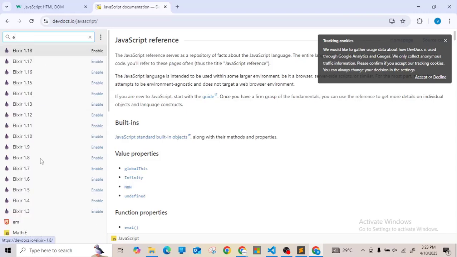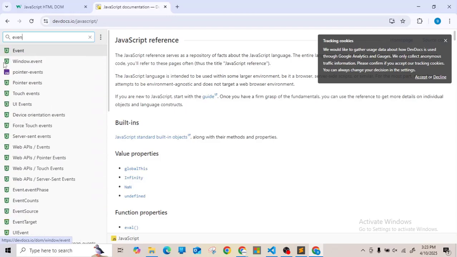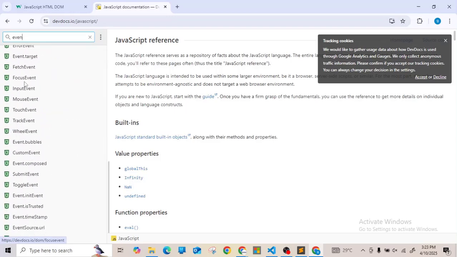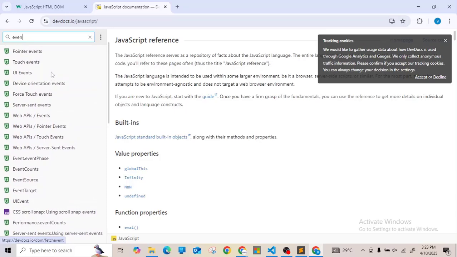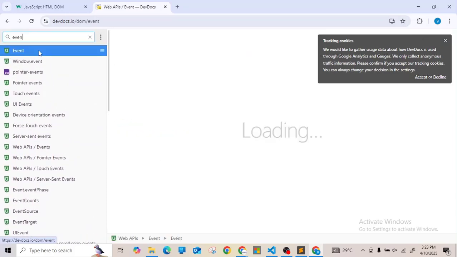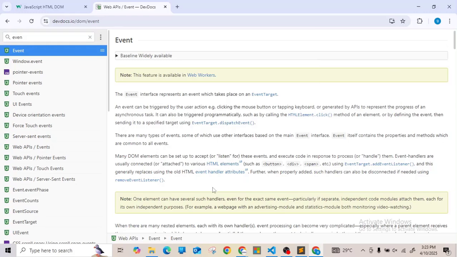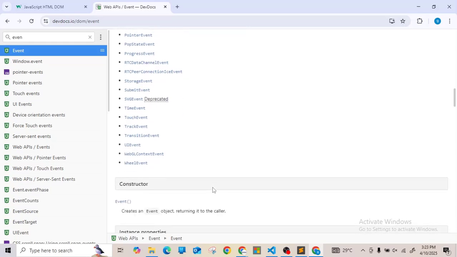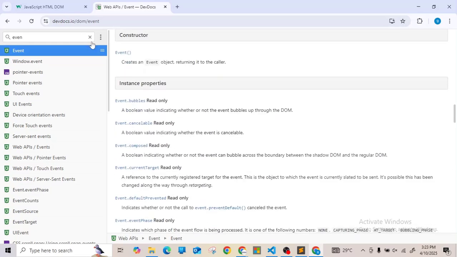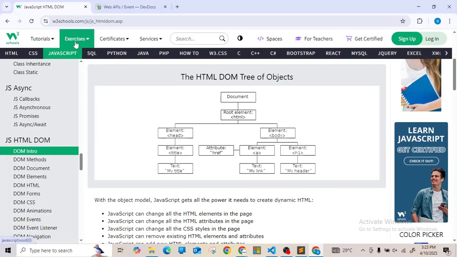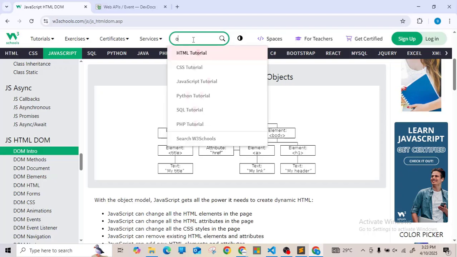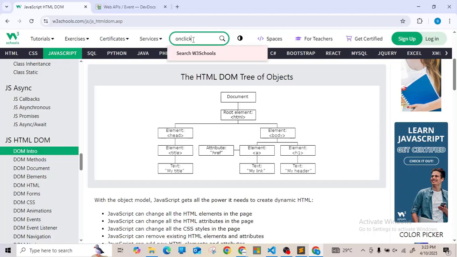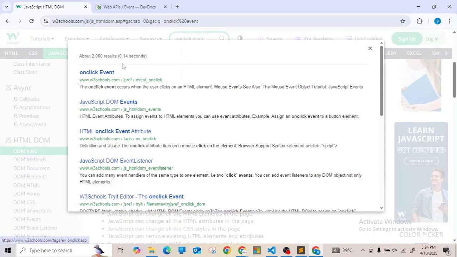Let me just open this event and let's look for the onclick events right here.